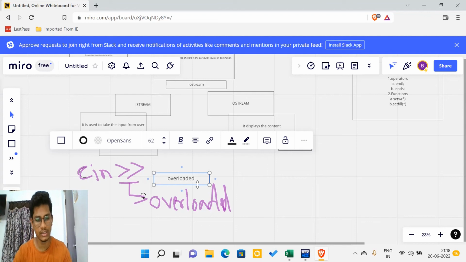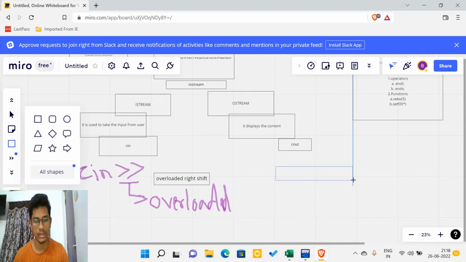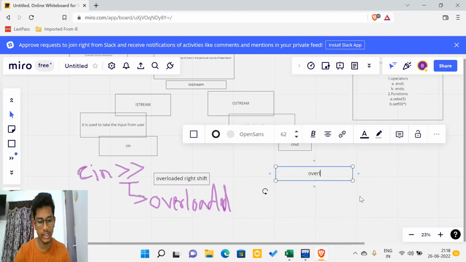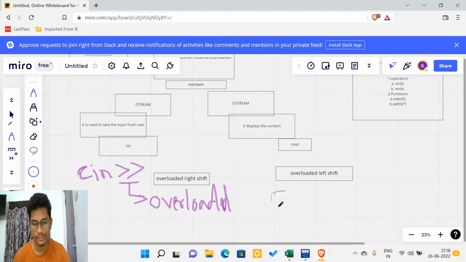Overloaded right shift operator. And if you are going to print the output, we use the overloaded left shift. These are the two operators with which we print and take input from a user.